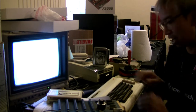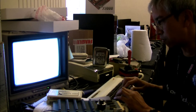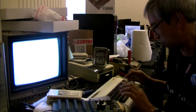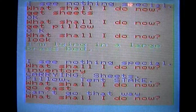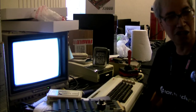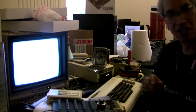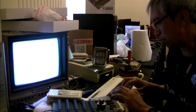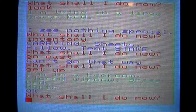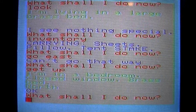So, go get up. Is there no go? Oh, I don't know. Go east. Can't go that way. What the hell shall I do now? Darn it all. Darn parsers. You're right. Okay. Get up. Okay, Louis says get up. I'm in a bedroom. Closed window. Brass bed. North. What shall I do now?